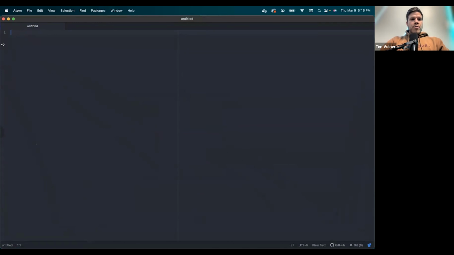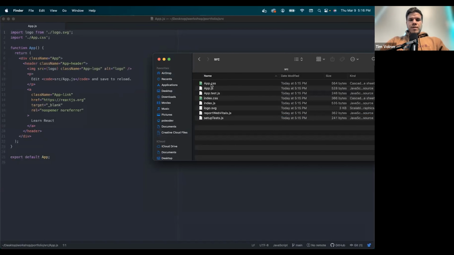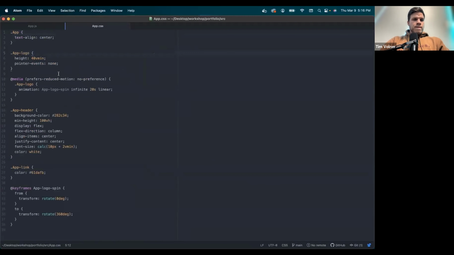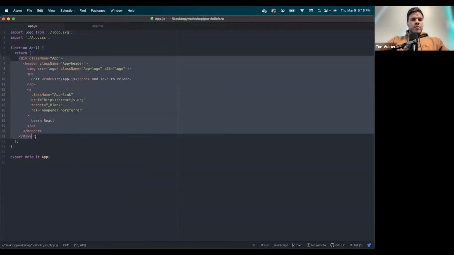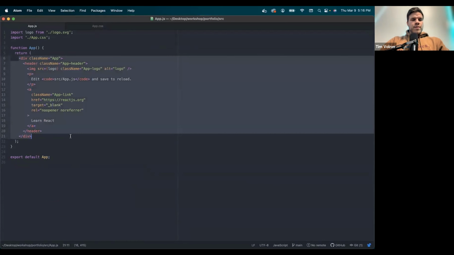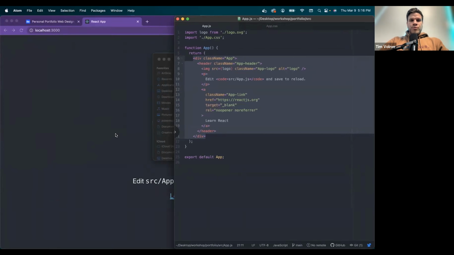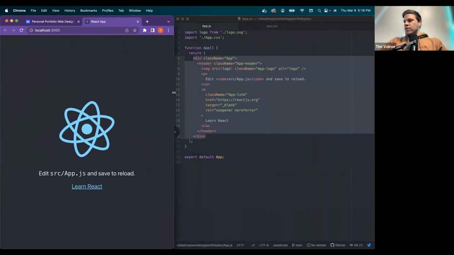And so we're going to open up our code editor, and we're going to open our source folder, and then we're going to go to app.js. And we're going to go ahead and open app.css as well. Now on app.js, you'll actually see some HTML happening here. This is all HTML with a little bit of JavaScript inserted. And this is the code that runs this web page. So I'm going to go side by side so you can watch as I go along.